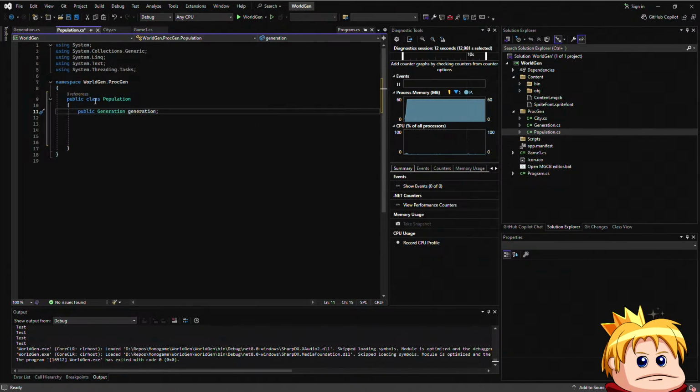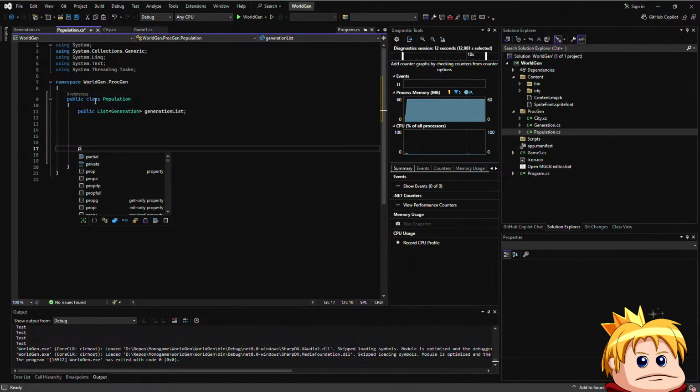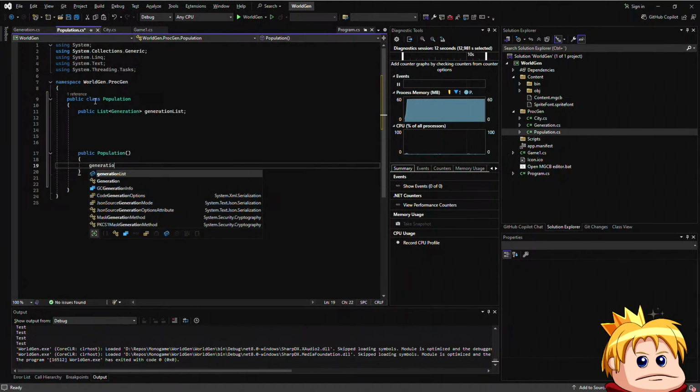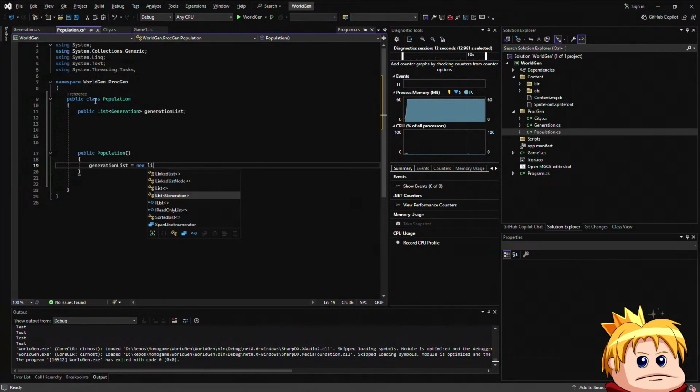It should be a generation list, right? It needs a constructor. Generation list equals new list.